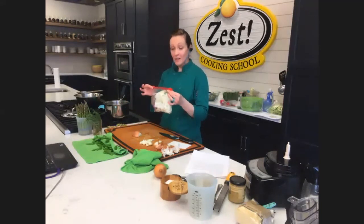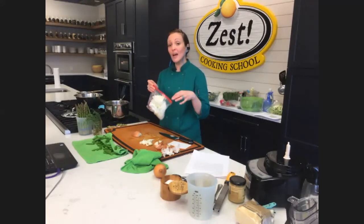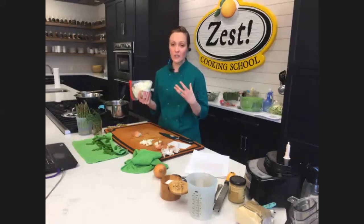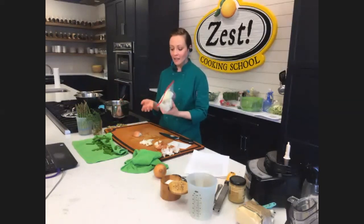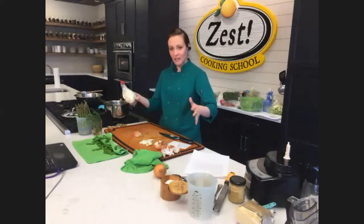Generally, and this is the reason why I keep my stuff separate, you want to have about twice as much onion as you do everything else. Because some things like carrots, if you have too many carrots, it's going to taste like carrot stock, which carrots are great, but maybe whatever you're making, you don't want it to taste just like carrots. So any onions are generally what you want to have the most of. So I keep everything separate.